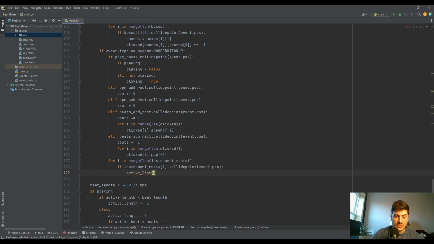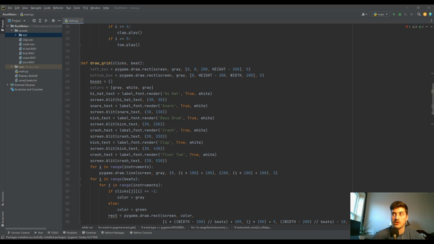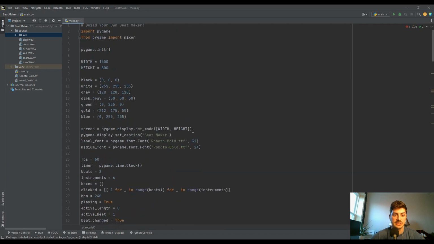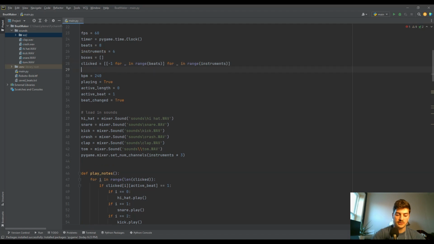Then we're going to create a new list, and I'll call it active list. We'll set whatever instrument was clicked, so whatever is at active list i, times equals -1. We're going to use the same kind of logic we had in our clicked list, but this is going to be a little simpler because it's not really an array. It doesn't need to be a list of lists. So we'll go down to clicked, and right underneath clicked, I will make another list called active list. You could call it active channels, active instruments, whatever.